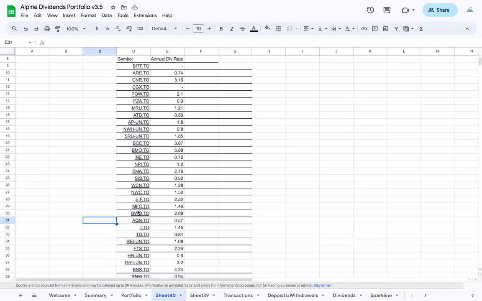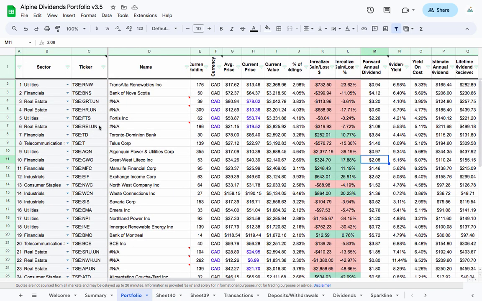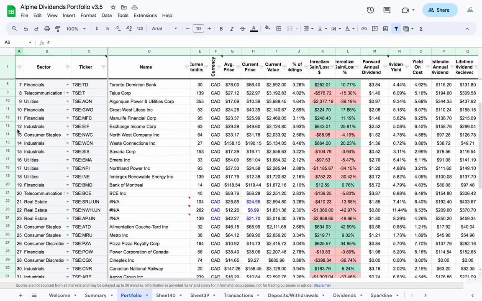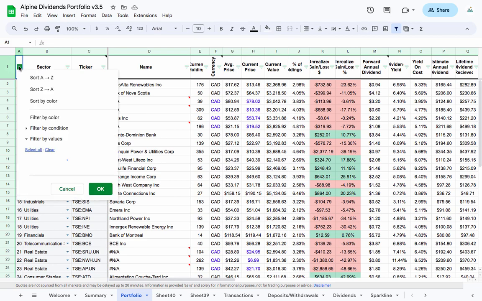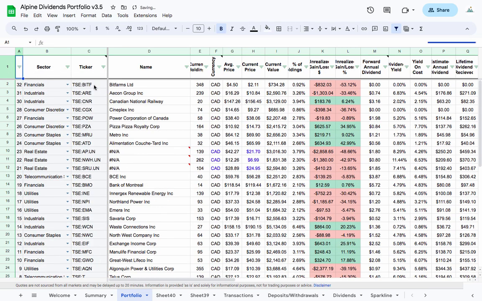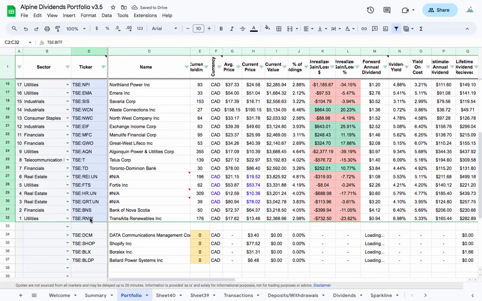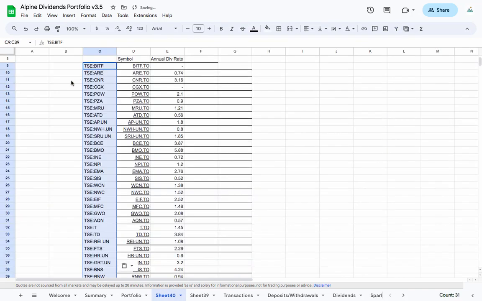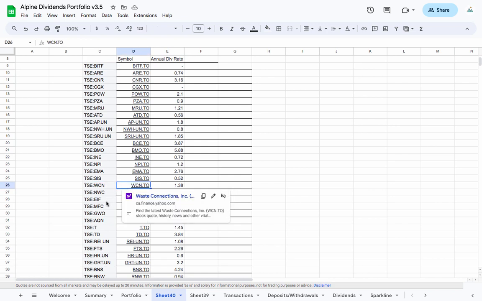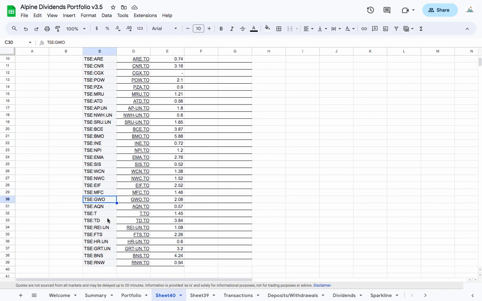But make sure that you get this in the same order as something in your portfolio tab. Here, I've been tracking this using just a number, and I update it as I go. So I'm going to set this in descending order from Z to A. Then I'm going to grab the ticker here and copy, Control C, and come in here and double check that this is exactly the same order. I spot check each one coming down and see that each cell beside each other is corresponding. Telus here, Fortis here, whatever, and you get down to the very bottom and it should be exactly the same.